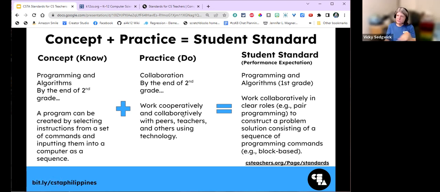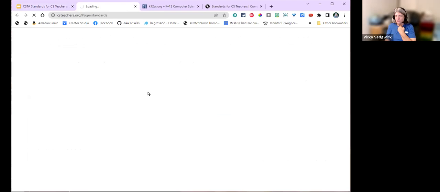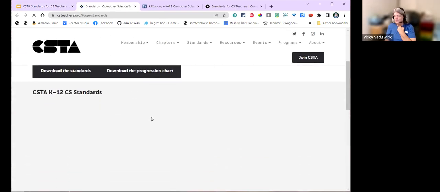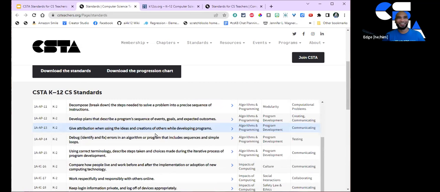We wrote these standards in 2017, and a lot of states have used these to create their own standards off of. And if you click on this, you're going to go to that standards page. So I'm going to click on it really quick just to show you. So if you come over here, you'll see the standards that were created.